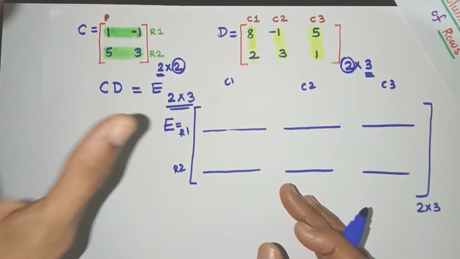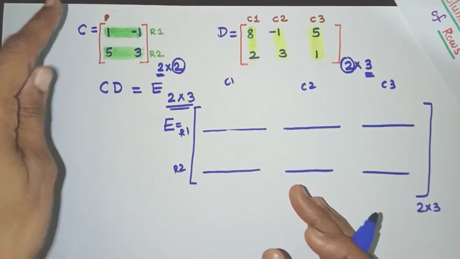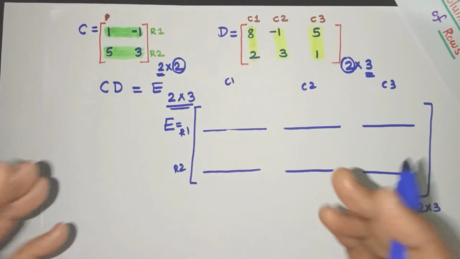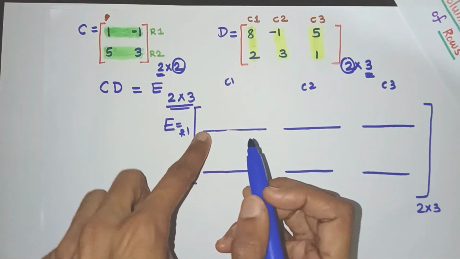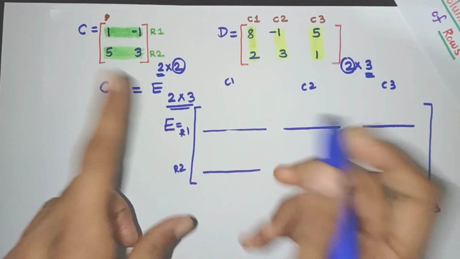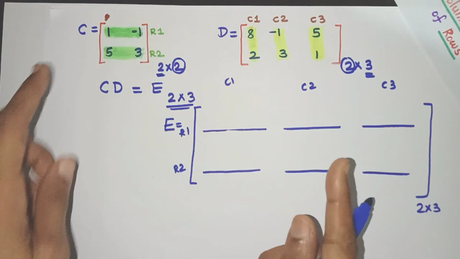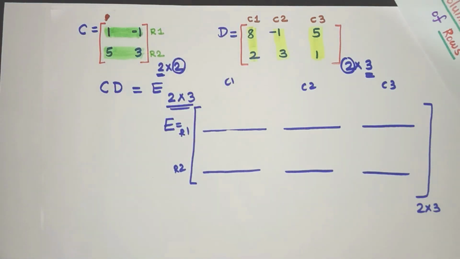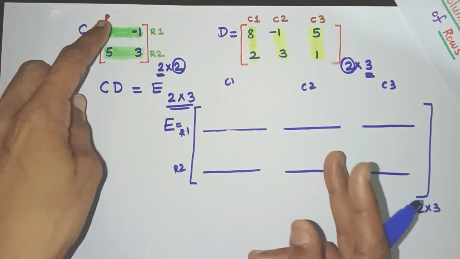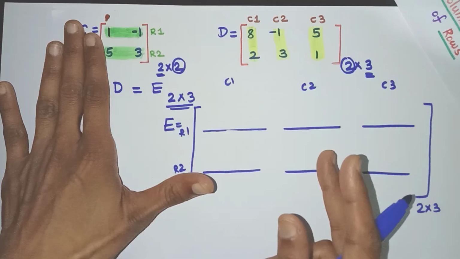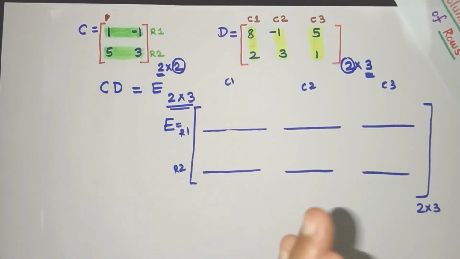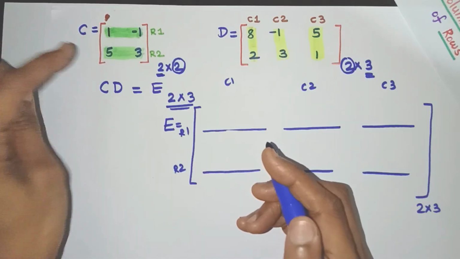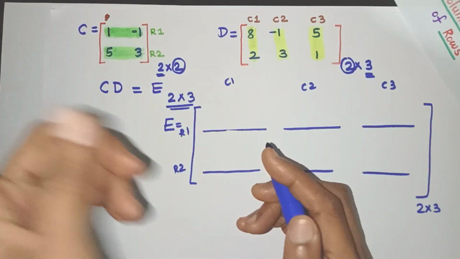All you have to do is only consider the rows of the first matrix and only consider the columns of the second matrix. So the element of the first row, first column, that is this element, you will find by multiplying the first row of C with the first column of D. Okay friends, don't get confused. It's always the rows of the first matrix with the columns of the second matrix. So use your fingers friends so that you don't lose track of which row you are in and which column.